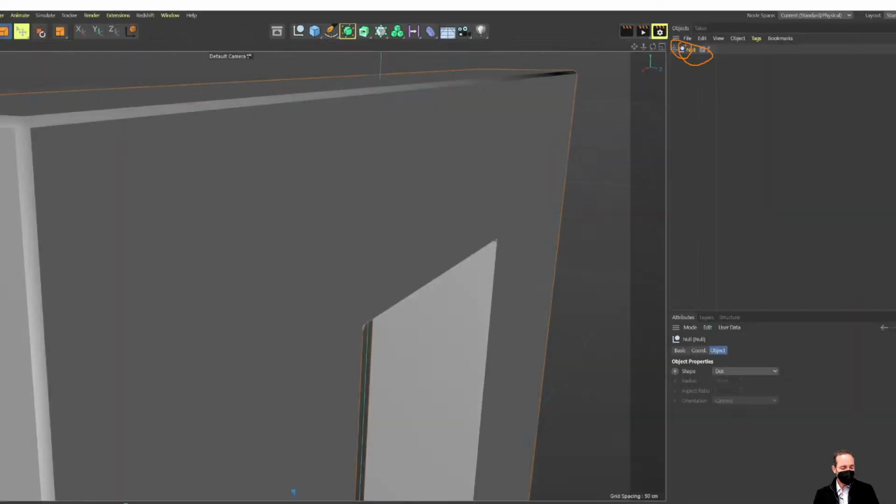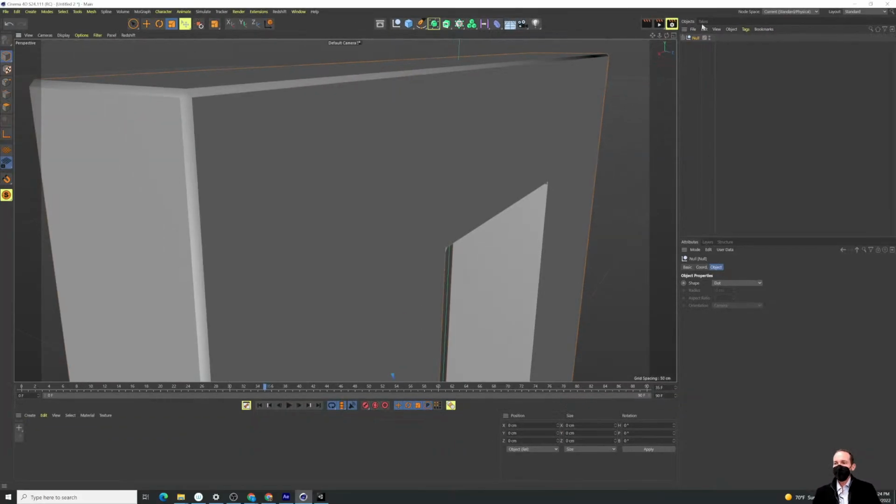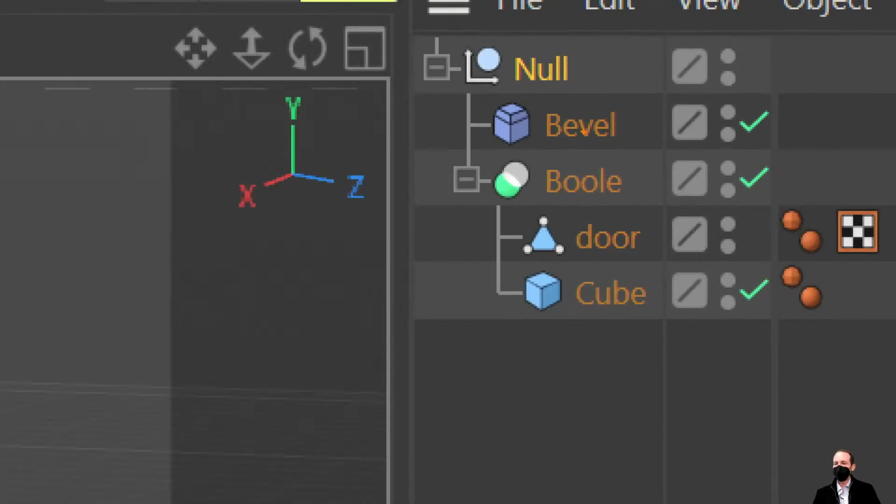Right? And so a null is just a blank axis. Cinema 4D has, or After Effects has, nulls as well. They're just anchor points you can use to reference, parent things to, or build hierarchies, and so forth. And so if I unfold here, you can see that all my stuff is now grouped together underneath this thing, which is why this relationship is now being beveled.